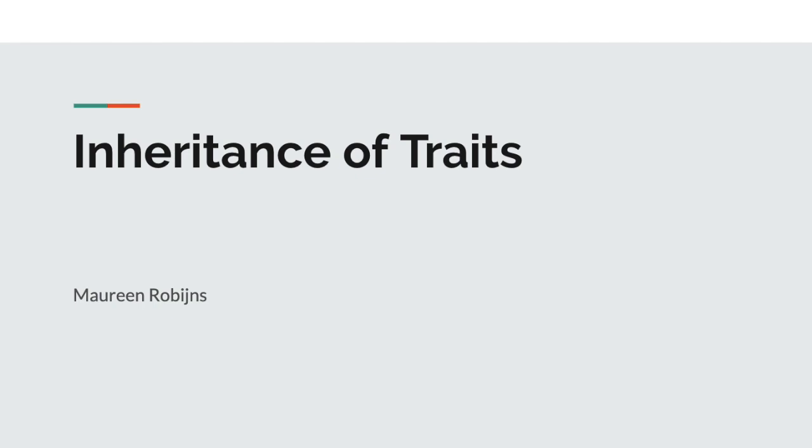Hello, my name is Maureen, and today I will be talking about the inheritance of traits. In this video, I will introduce asexual and sexual reproduction, pedigrees, and punnett squares. Throughout the video, you will learn new vocabulary in order to understand the subject in further detail. I will also use real-life examples to reinforce what you learned throughout the video with punnett squares and pedigrees.